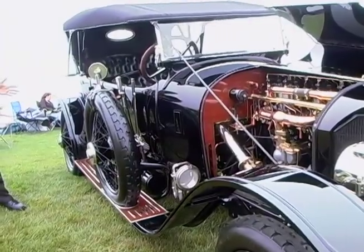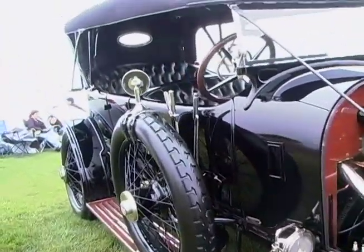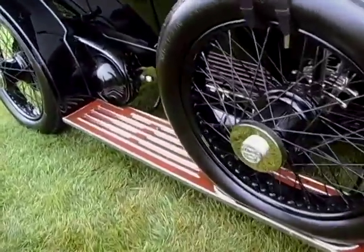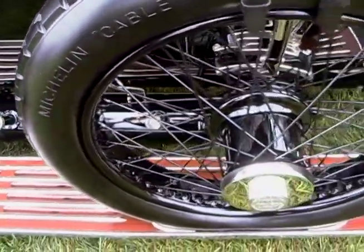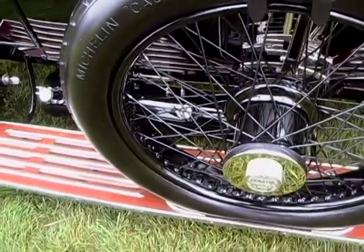It's divided in 2 sections. Half of it is filled with water, and from the dash you can adjust a drip onto the inboard brakes to cool your brakes for mountain driving. And the other half of the tank is filled with engine oil, and if you notice your oil pressure starting to drop from the dash, you can add some oil to the engine. It's a real roadworthy car.